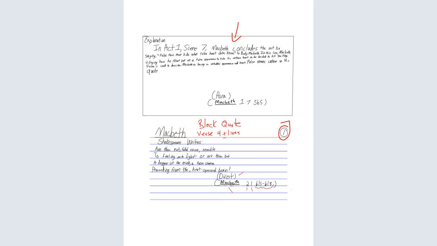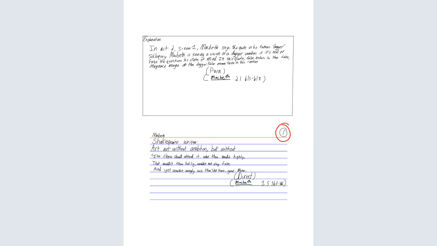You don't have to have block quotes. It's just a matter of circumstance if you have a block quote. But going from period to period, also choose the quote that contains your word from Macbeth that you like the best, that coordinates with your other sources, your 3 other sources. So that's why you do 3. That's why you do 4 instances of the word, in this student's case, false.